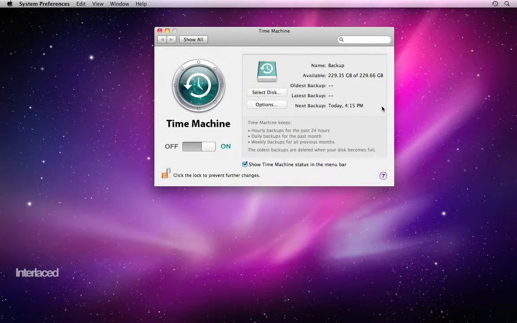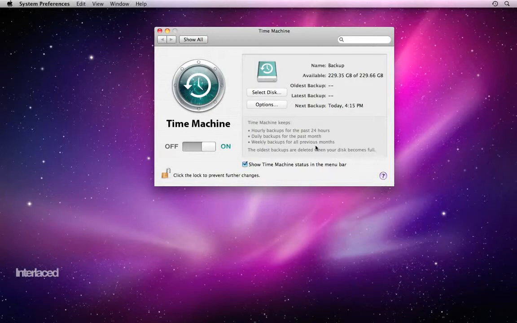Be aware that the first backup could take many hours, depending on how much information is on your computer. It could potentially take the majority of a day. You can be doing things while it's backing up, so it doesn't lock you out of your computer, but still, you might just want to consider doing this at the end of your day and just let it back up overnight. As it says here at the bottom, Time Machine will keep an hourly backup for the last 24 hours. After that, it's going to start throwing away incremental backups, and it's going to keep a daily backup for the previous month, weekly backups before that, etc.